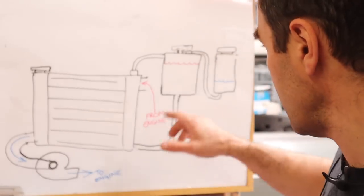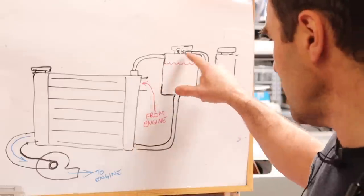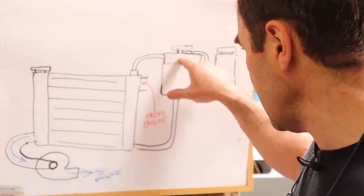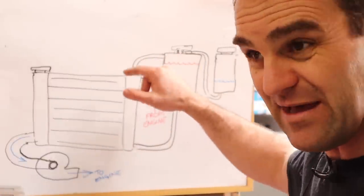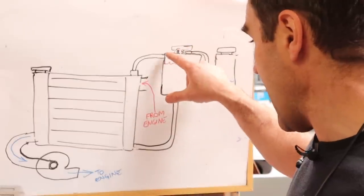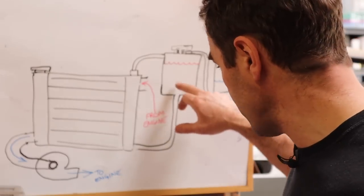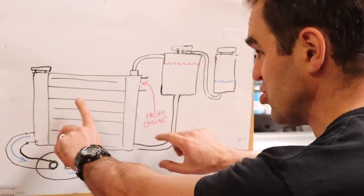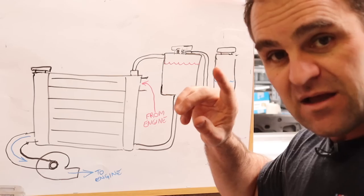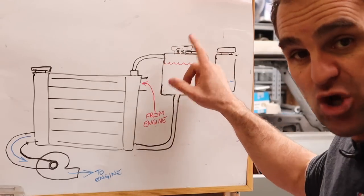In my case, I'm going to have an expansion tank which is going to be the highest point of the system, full of hot water. I'm going to have a dash six line going from the top of the radiator tank up into this expansion tank - that will let any steam vapor or whatever off into this pressure tank. And at the bottom, a dash ten fitting going down to the bottom of the radiator, which will return any hot water back into the radiator. This will act as the holding tank for more water from the radiator system. And this is where the radiator cap is going to be, on top of the expansion tank.